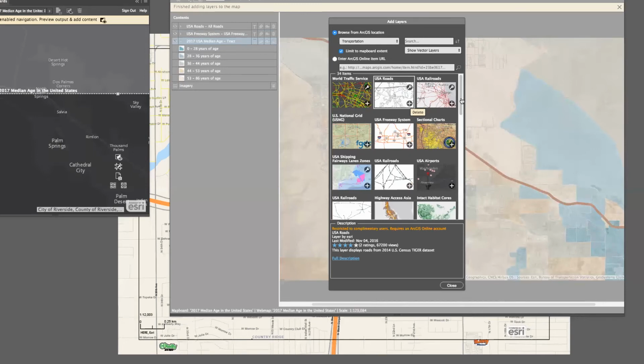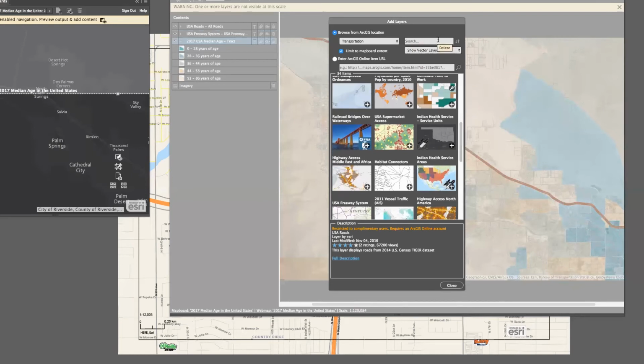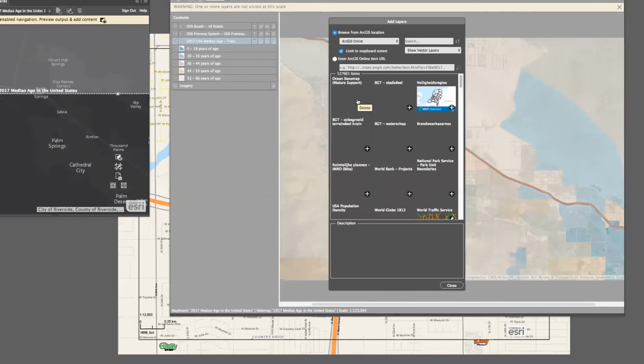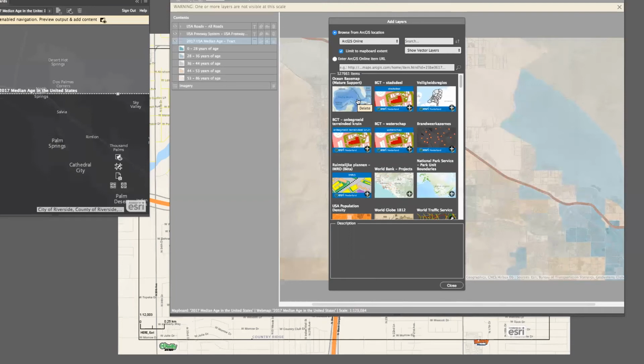And again, you can scroll through this list, or you can type in. If you search, ArcGIS Online is the shared community. So in addition to Esri contributed content and business partners' contributed content, users' content is up there as well. Any content that a user has shared publicly is available under this ArcGIS Online node. If you click on that, you'll get a whole list of data that the Esri community has shared publicly that you can use for your maps as well. I just wanted to highlight some of those content options.